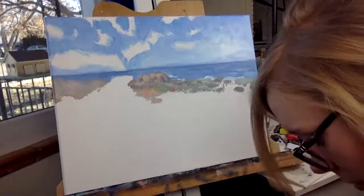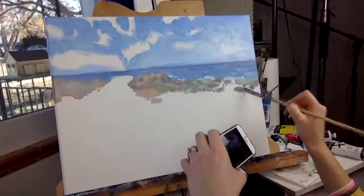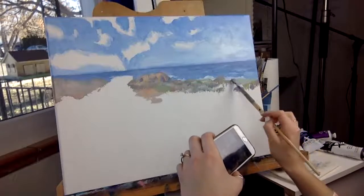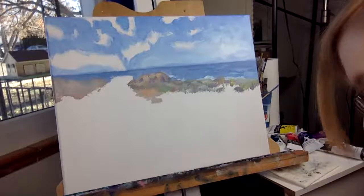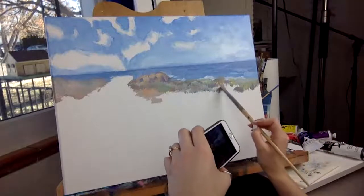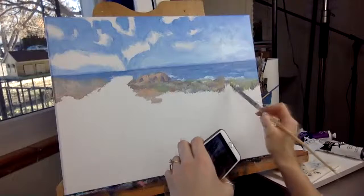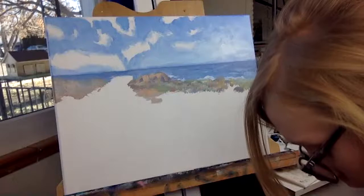It gets a little bit warmer as it's kind of in this corner here, and little pockets in here have a little more green on them. There's also more brown. Notice how I haven't washed my brush in a while. That's something you do in oil a lot, let the colors sit on your brush a little bit more because they can kind of mix a little.